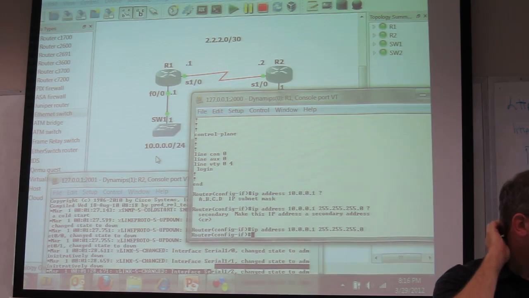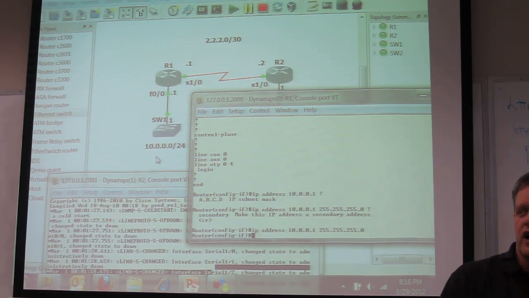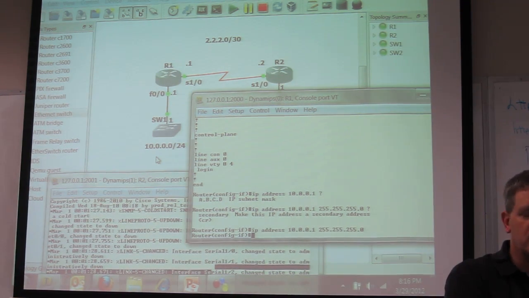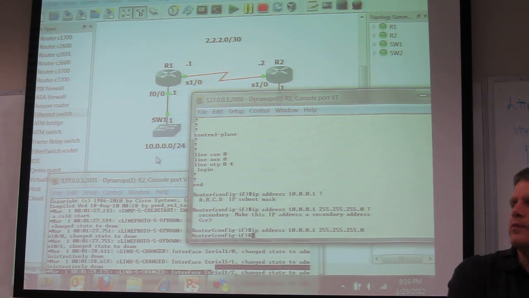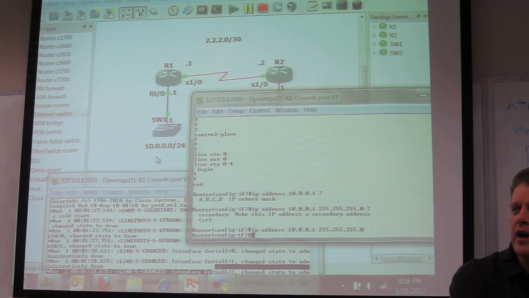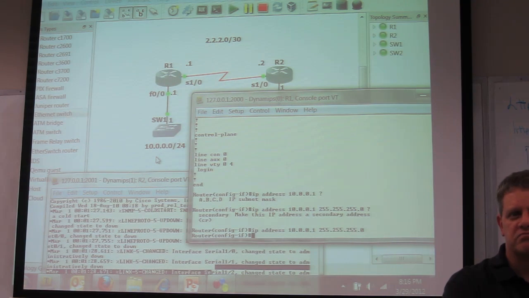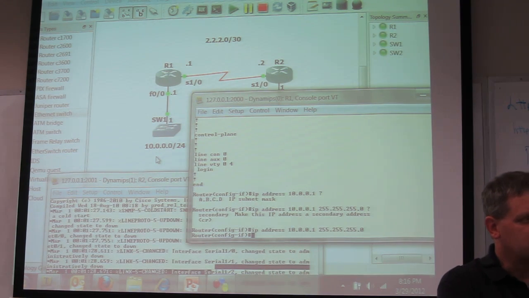Okay? The interface, I don't know if you noticed it or not, was also shut down, meaning it's off. So even though I put the command in there and gave it an IP address, the interface is logically shut off. It's not going to be able to do anything.